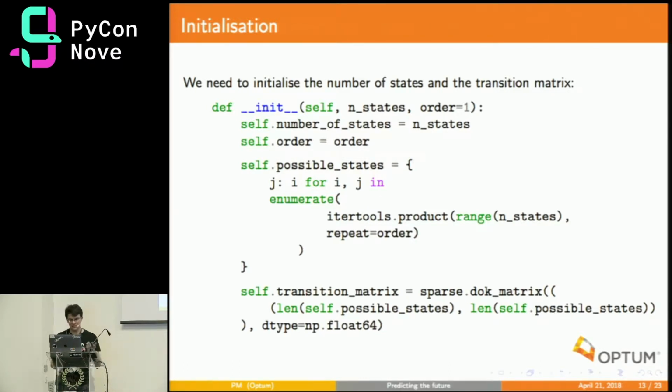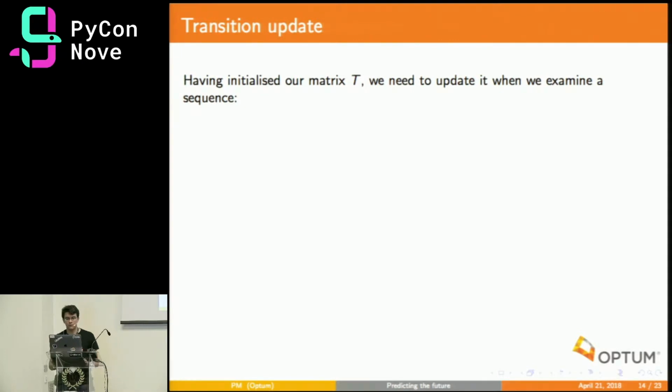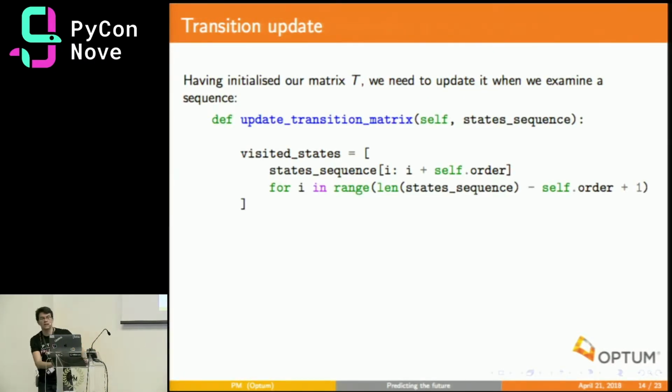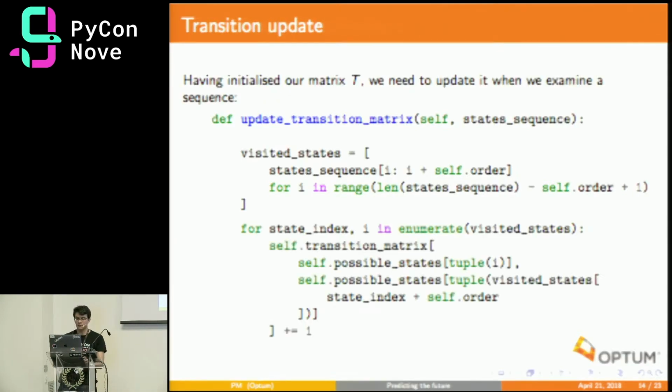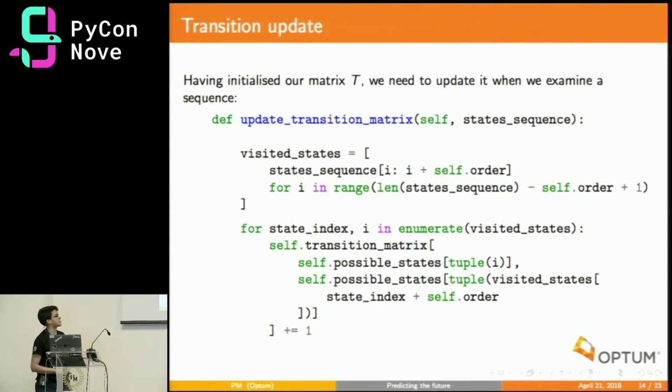This is relatively easy so far. Okay, we have our matrix. We need a way to update the weights of transitions when we see them happen. And we can do it relatively easily. So we get a state sequence in, and we have to detect all transitions in that sequence. It depends on the order, so if we are at order 2, we basically see what pair of elements goes into what pair of elements, and we do that for the whole sequence. And based on all these transitions, we can update the count in the transition matrix. So if we see that transition happen, we go to that corresponding element in the transition matrix, and we add 1.